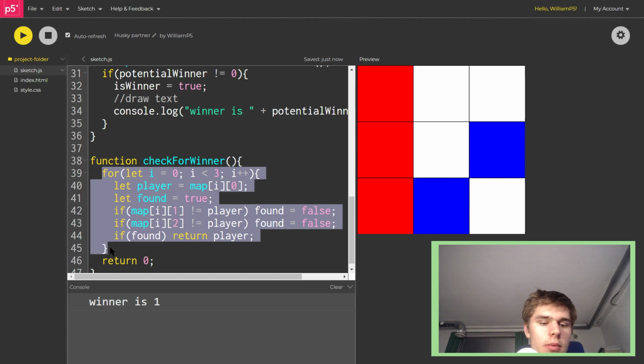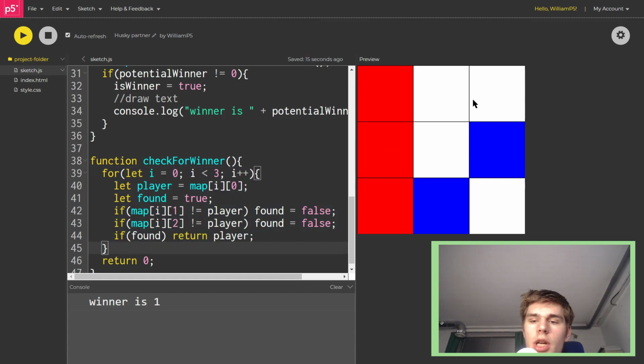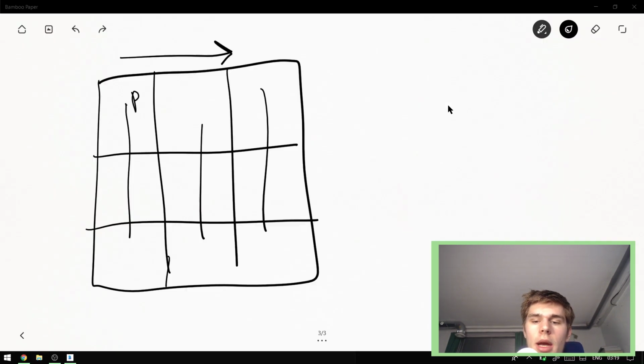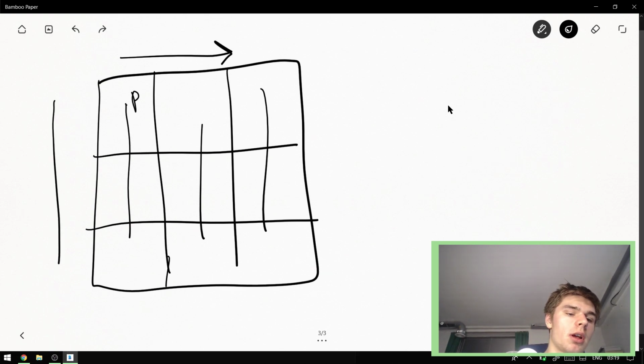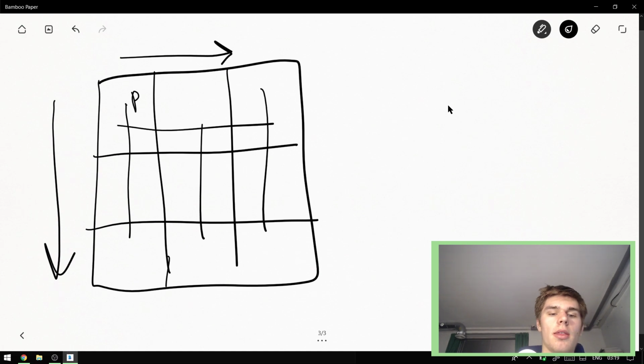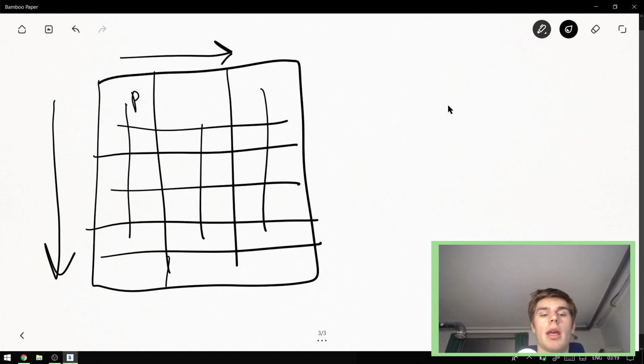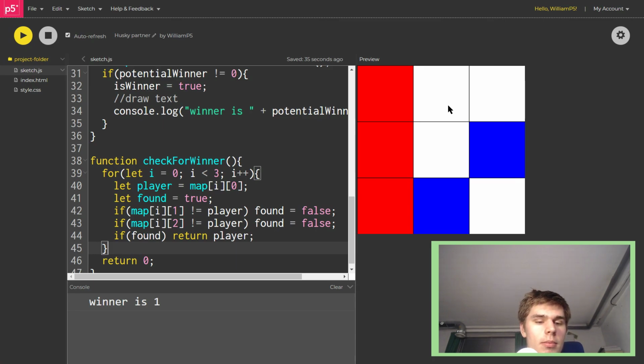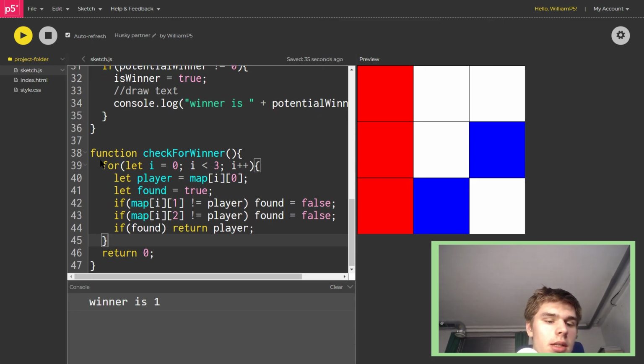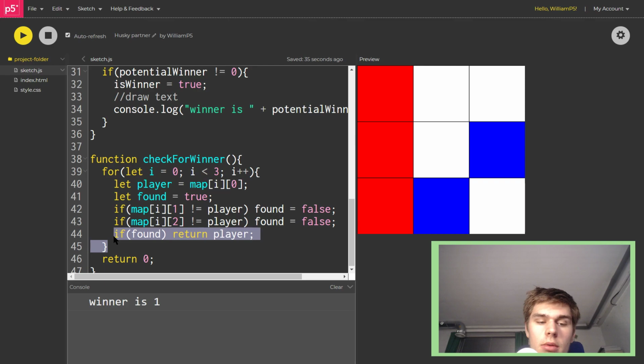It actually checks the rows, but we also want to check the columns, right? So we want to also loop over the columns and check these rows right there. And this is why this is a stupid way of doing it.